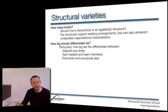And this is quite a subtle kind of distinction to make, because the idea of a team is that you are all part of the team, even if you're a leader or just a member. But at the same time, the leader has to have a sufficiently different level of status in order to command authority. And so you're stuck with this kind of problematic distinction about making sure that the differential is big enough, but not too big, that it retains the team identity, but also enables that difference in status.